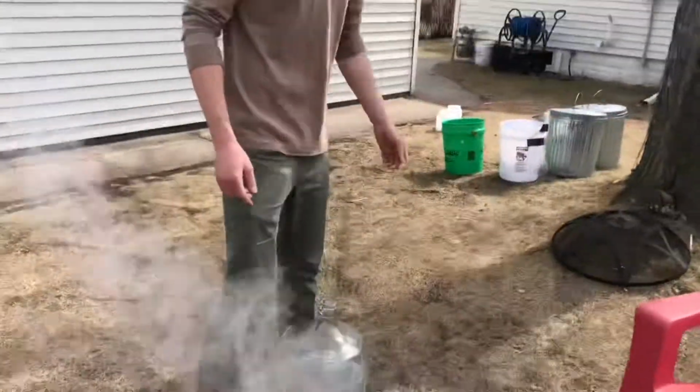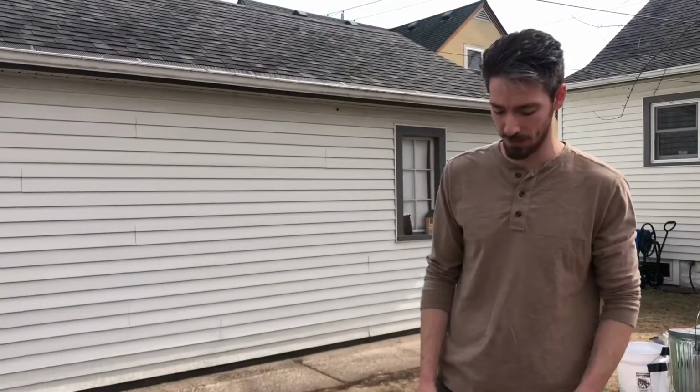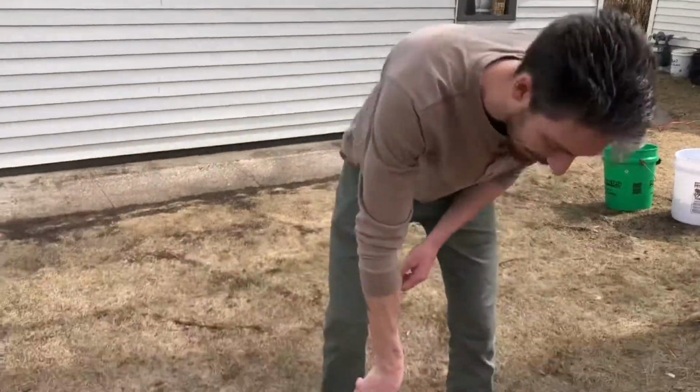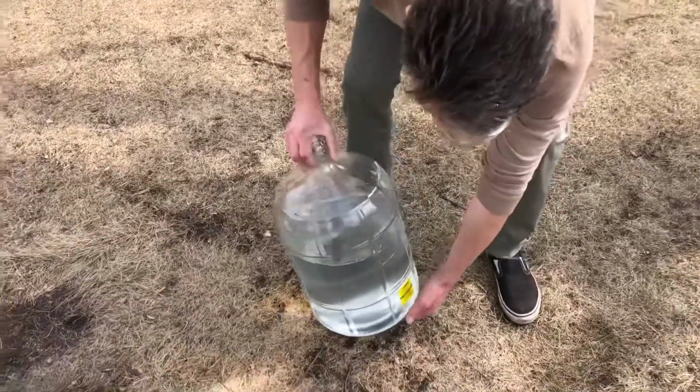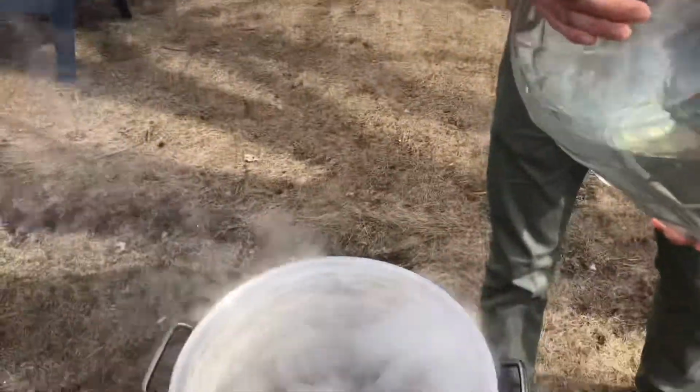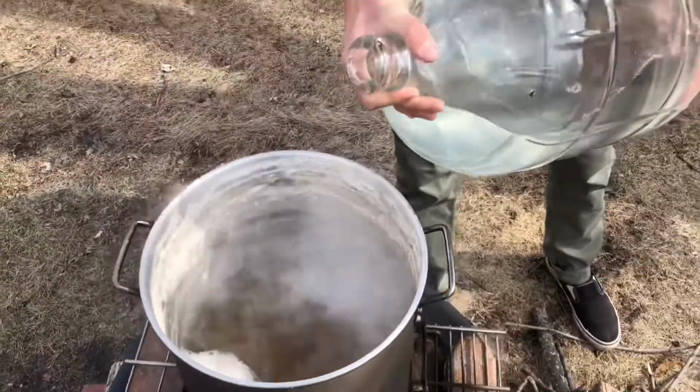We brought it back up to a boil from transferring it onto the wood heat, and as it boils down you got to keep adding the sap. So we're going to add the last of our sap here. Not going to pour the whole thing in yet, but just kind of top it off a little bit and just keep boiling it down.